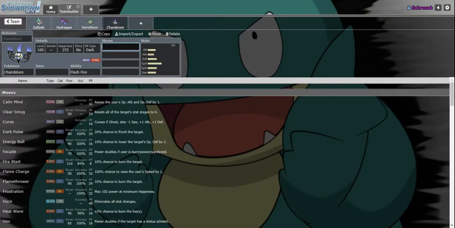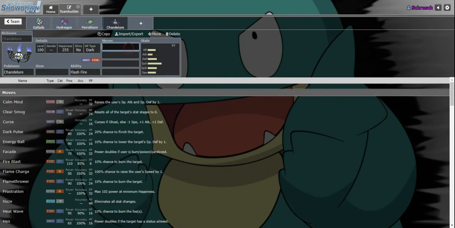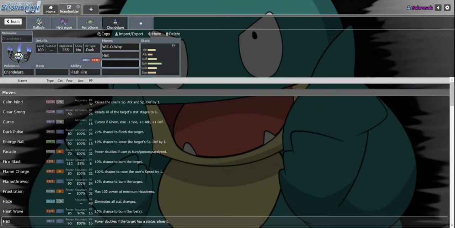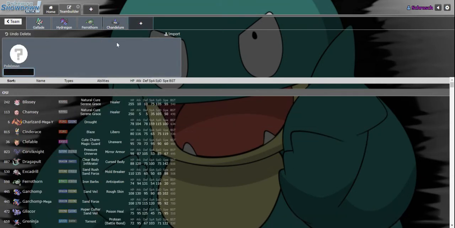But yeah, really strong special attacker. Can set up with Calm Mind too. Yeah, I can do stuff like Will-O-Wisp, Hex, Energy Ball for water types, stuff like that. Next pick, another Fairy Resist. I really wanted to support Galate and Hydreigon.